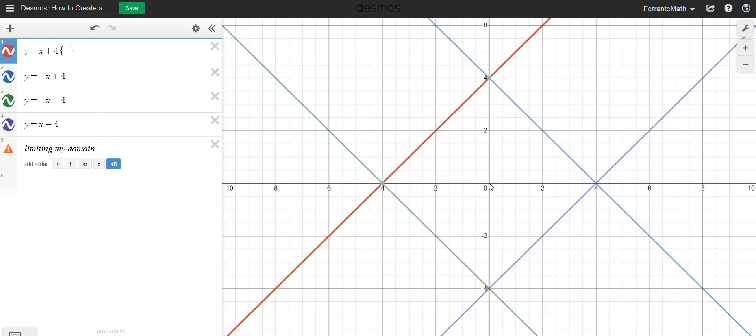So basically what I am telling my equation is that I want you to go between x where x is negative 4 and where x is zero. So let's go up to here. I'm going to use this kind of a brace and I'm going to say negative 4 needs to be less than x and that needs to be less than zero. And look what happens. I've now eliminated any x value that is less than negative 4 or any x value that is greater than zero. Those are the only x's that will go in here, and this is called the domain. That's what I call limiting my domain.